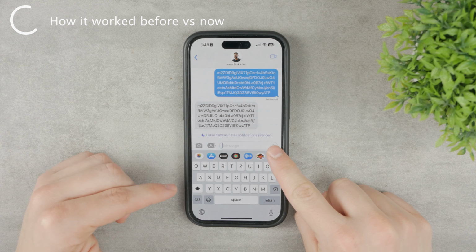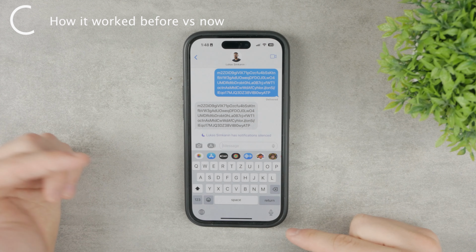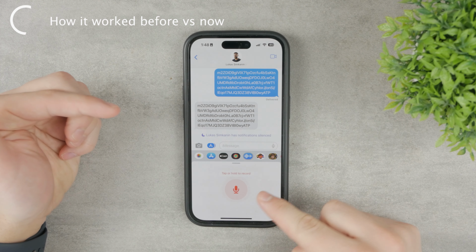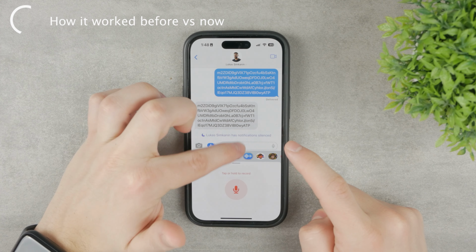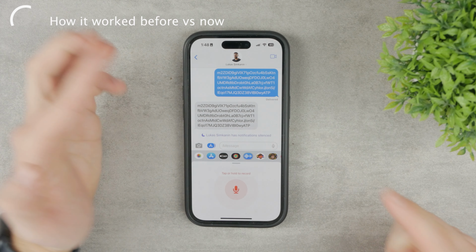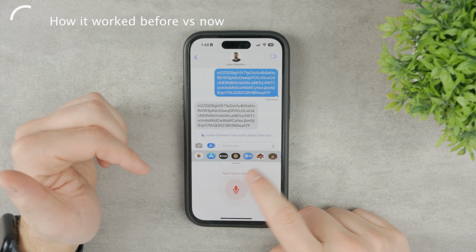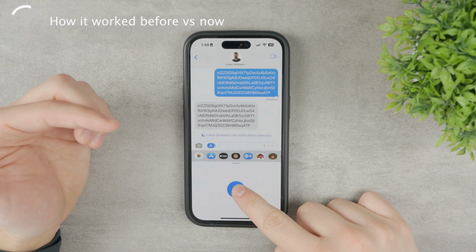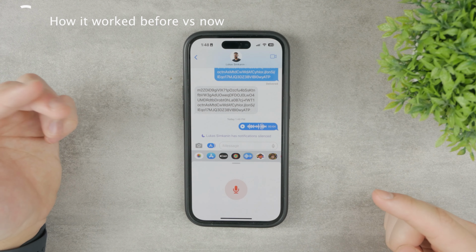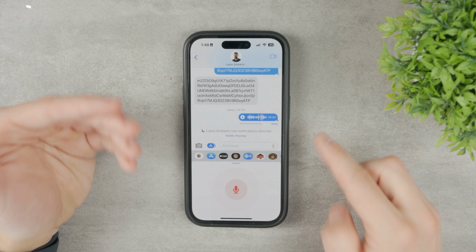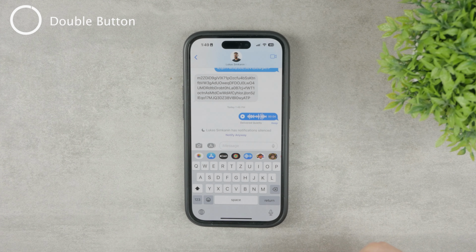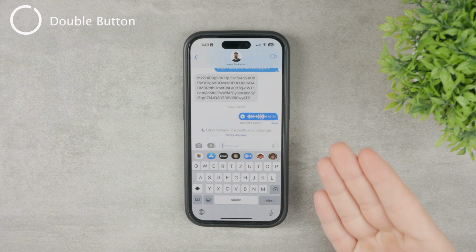In the past we held here to send a voice memo. Now this feature is moved in here. So now this blue thing opens up this menu, which you can even swipe up on. Or, I mean, you get the handle, but you cannot swipe up on it because it doesn't work the way it's supposed to, I guess. And now you can just hold down on it and record your voice memo. So now you can say whatever you want and it fills out this stuff. It's not a huge change, but as you can see, it sends it automatically and it's just been moved and positioned differently.